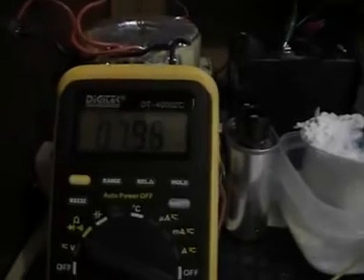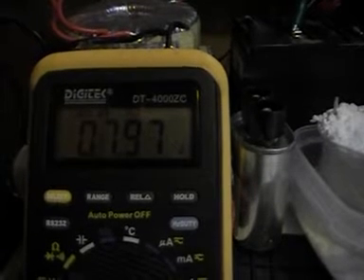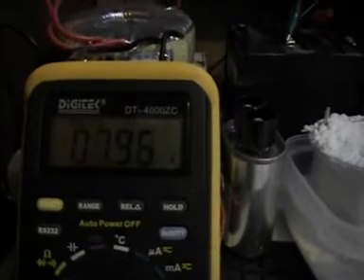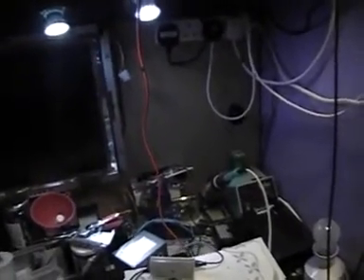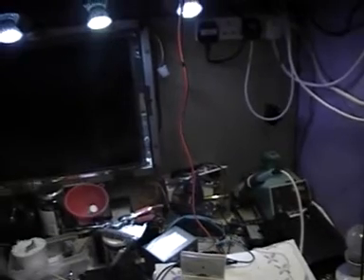When my camera decides to focus, or I get into a position where you can see it — right, we're now coming up on eight volts. What I've discovered is: it'll go up to almost 10 volts and then collapses back down to about seven or seven-and-a-half volts. I've discovered that it must be as the sulfate comes away from the plates — they're not charged, so the voltage drops, and then that part of the plate charges back up again.